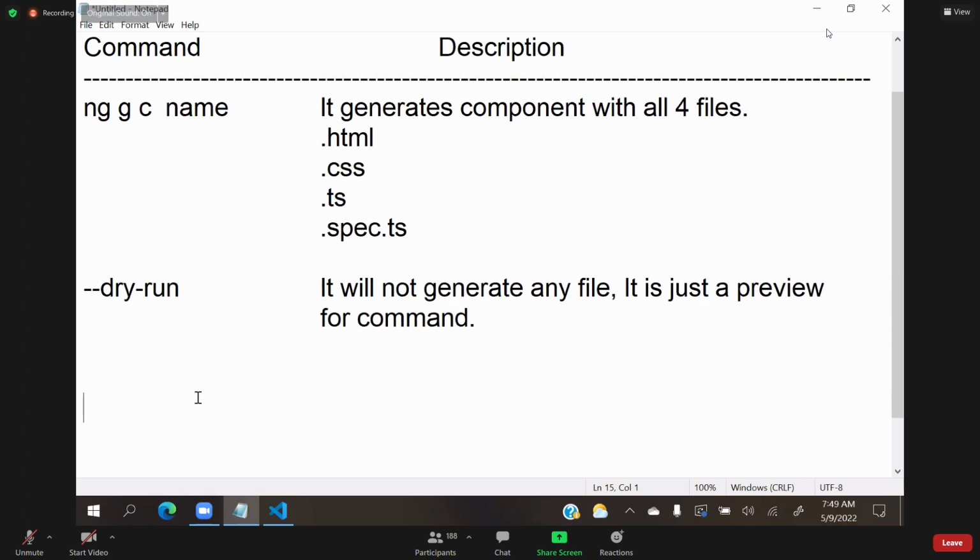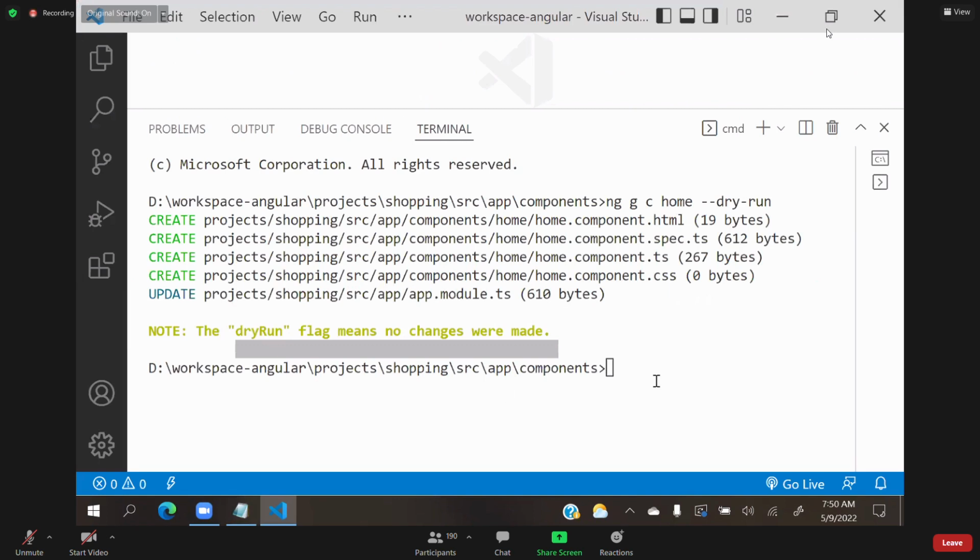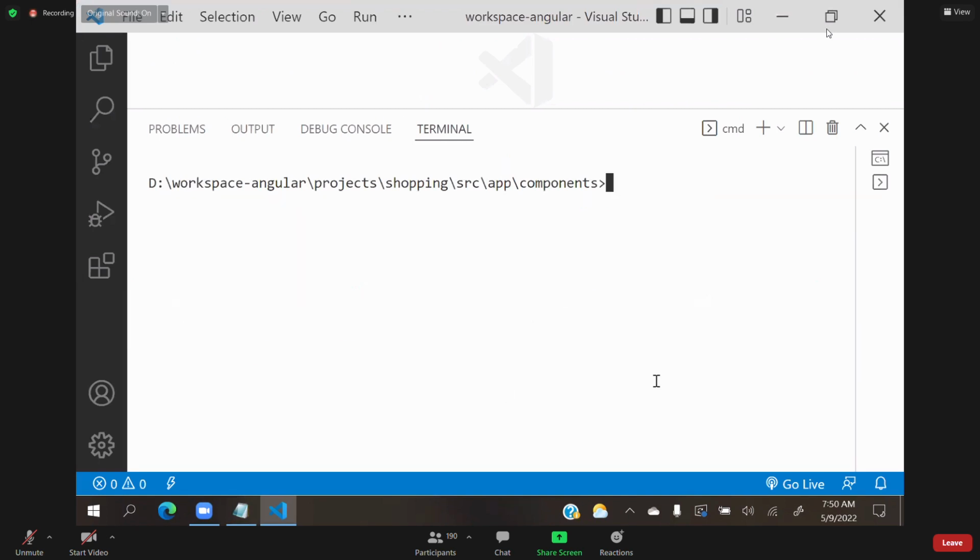That is dry run. You can add this dry run every time before running a command to know what it is going to do.